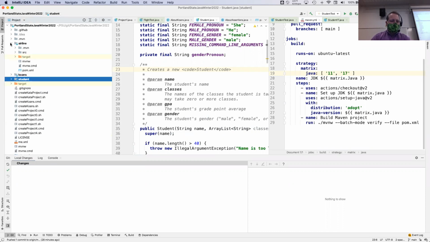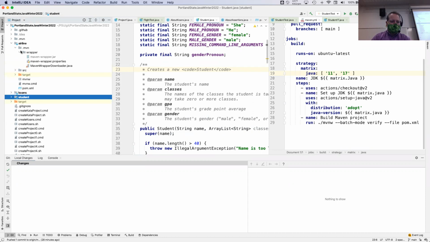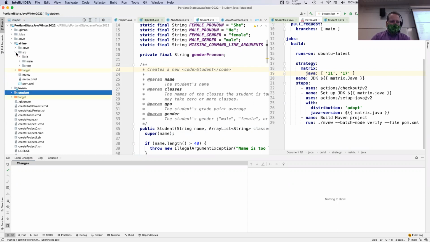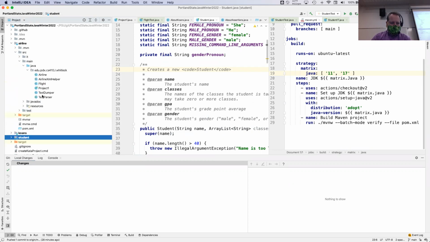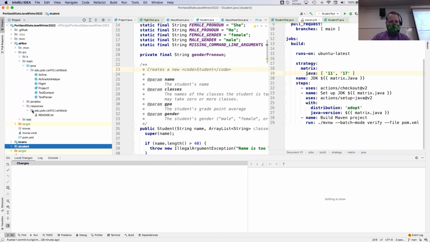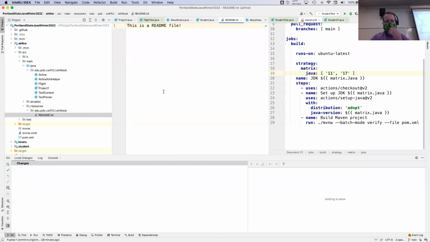Inside your airline project, the one that was created from the create project script, over in your main code, there is Java source code. There is some Javadoc stuff. There's also something called resources. Resources contains a file called readme.txt. In Project 2, you'll start working with files, and resources are technically files, but they're a little different from the files that you'll be reading and writing to. We'll get to that in a second.